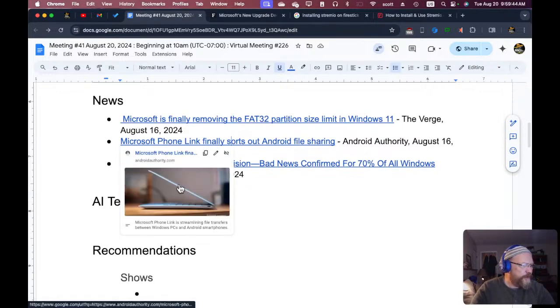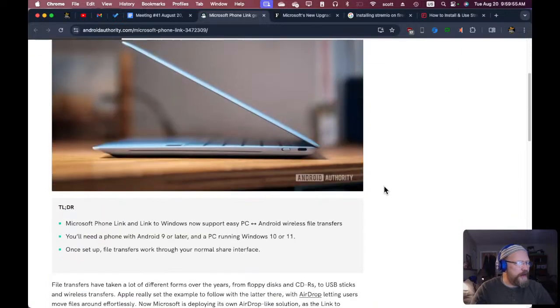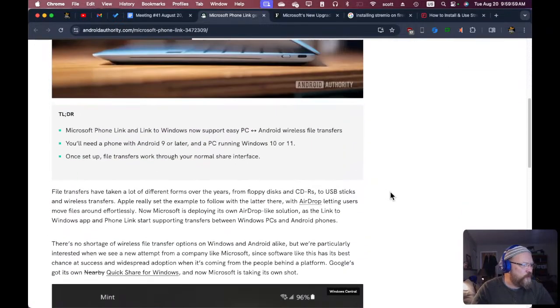This is another one that's an interesting thing to bring to people's attention. Microsoft Phone Link. It's basically pointing out that the file transfer, the file sharing is supposed to be working now. You still need an Android phone of 9 or newer.